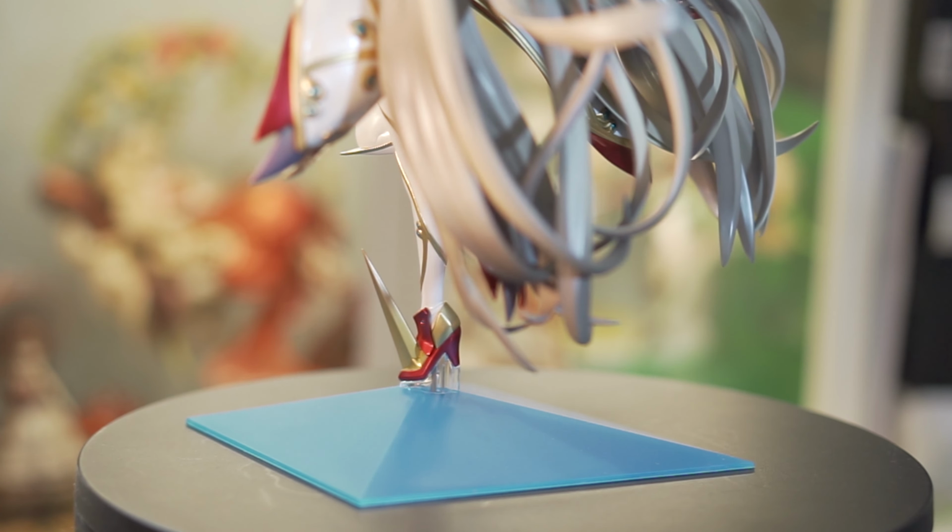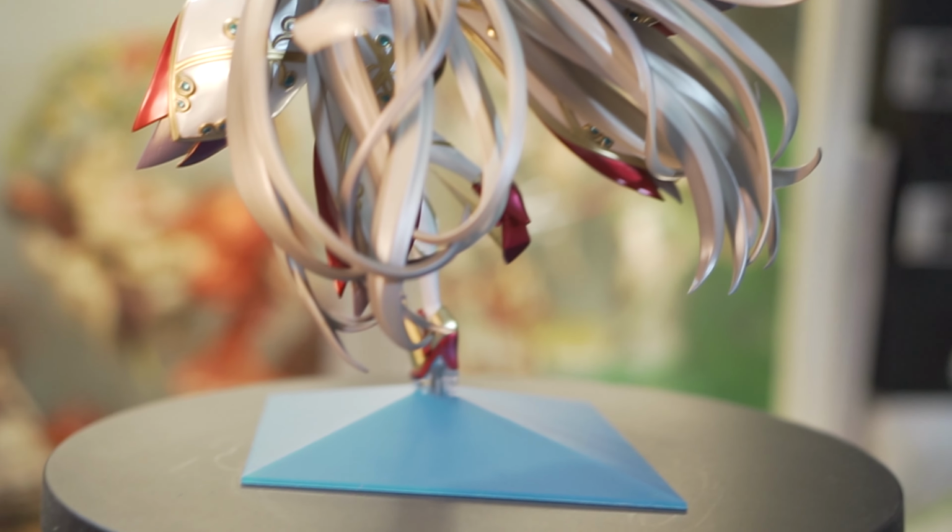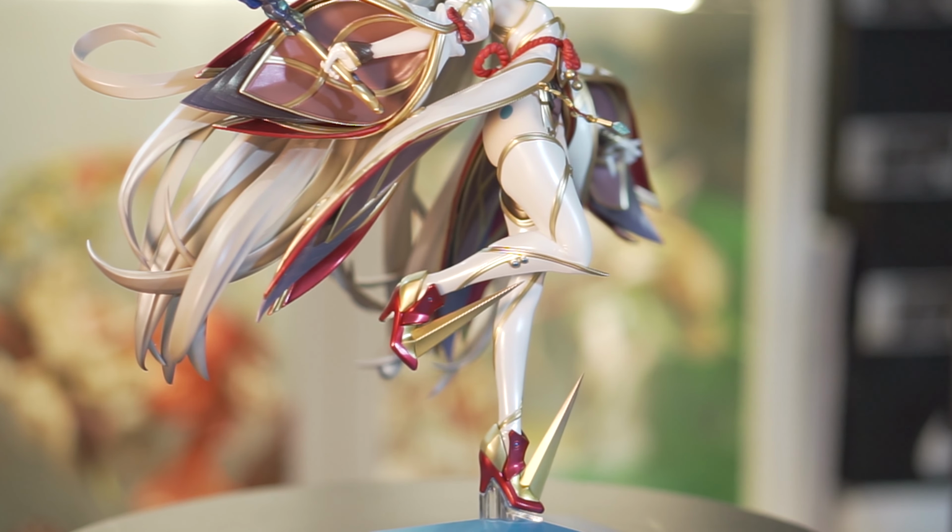It's so terrible. That base is horrendous. I dislike it so much. So she has it's not even like a flat base. They put her on like a prism, like at a tipping point of a prism, or a flat pyramid style, and it's terrible. I thought that I've seen it in the prototype, and I was thinking, oh, it's just a prototype shape base that they chose. Weird, but okay. But honestly, they actually went through with it, and I dislike it so much.